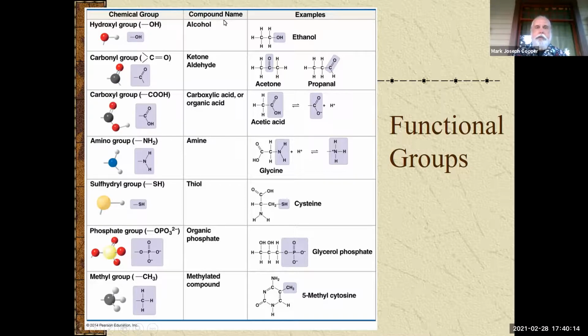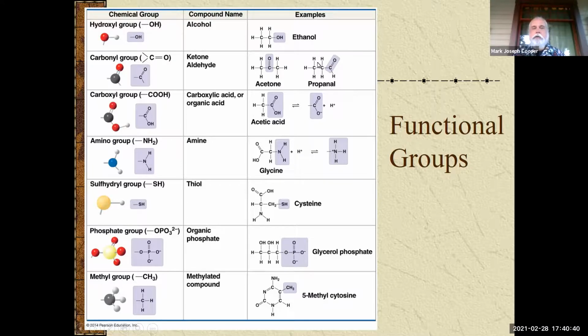All right, you need to know the compound names, which are these down in the middle here. What you don't need to recognize is ethanol. If I gave you this molecule, you would have to tell me it is an alcohol, and you'd have to be able to tell me that this is the hydroxyl group. Here, this is a carbonyl group. You don't have to tell me this is acetone. But you will have to know that it is a ketone, and that's where there's a C with a double bonded O in the middle.